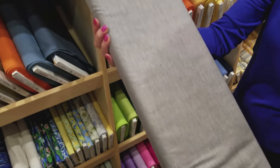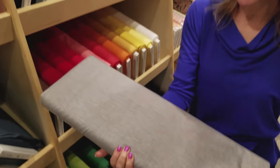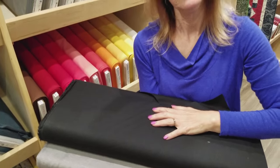I'm going to use this gray — it just has a little texture in it, but it's pretty much a solid, and we're going to quilt that on my home machine. Then I'm going to make a black one, and we're going to put that on the long arm. So let's take these over to the studio and get started.